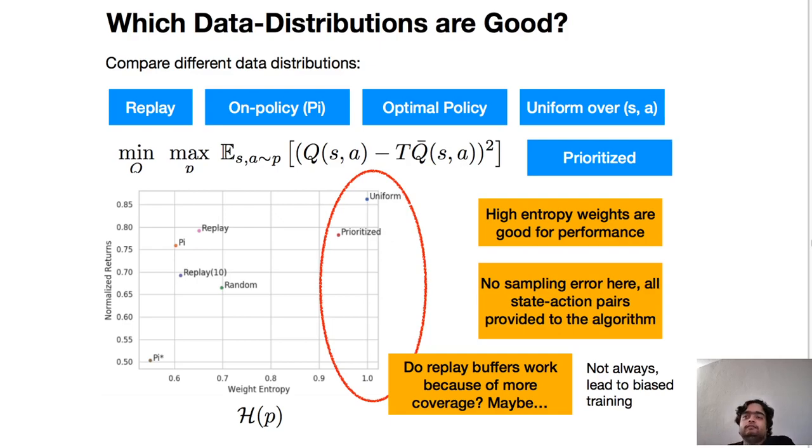And certainly it's not always the case that replay buffers work. If you make replay buffers larger and larger, some empirical studies have shown that they may not always be beneficial beyond a certain size, which means there's a trade-off between off-policiness and the amount of coverage, and you need to get that trade-off right. Therefore the size and design of replay buffers may also matter, and that could be a potentially deciding factor for practical algorithms.